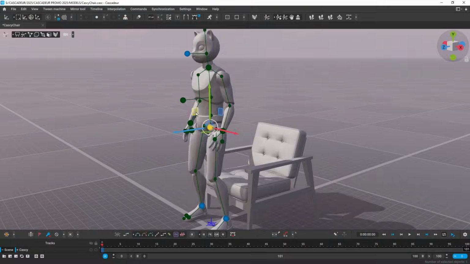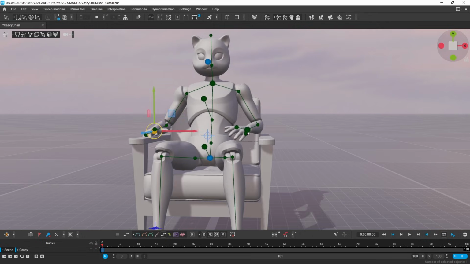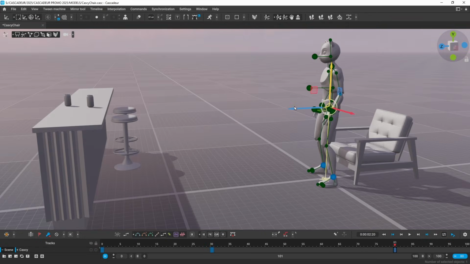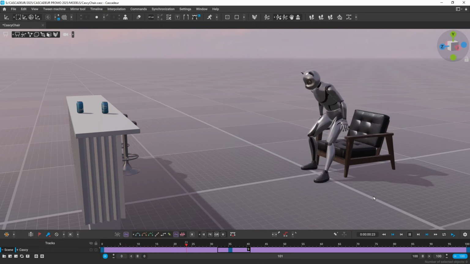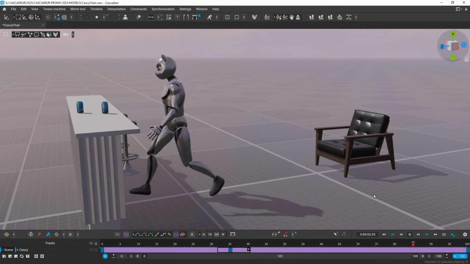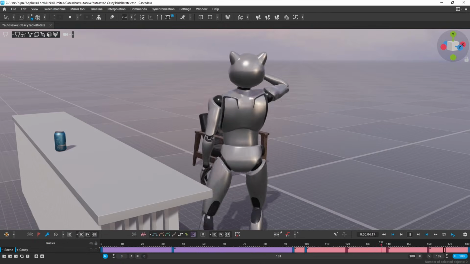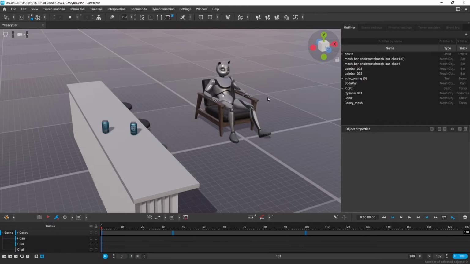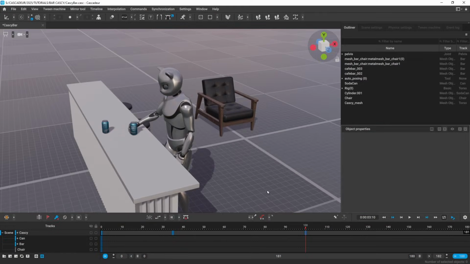Hi there and welcome to a tutorial on the updated in-betweening feature in Cascadeur 2025.3. In this update we introduce in-betweening as a type of interpolation, which means it can now update in real time and can be used with other interpolation methods.